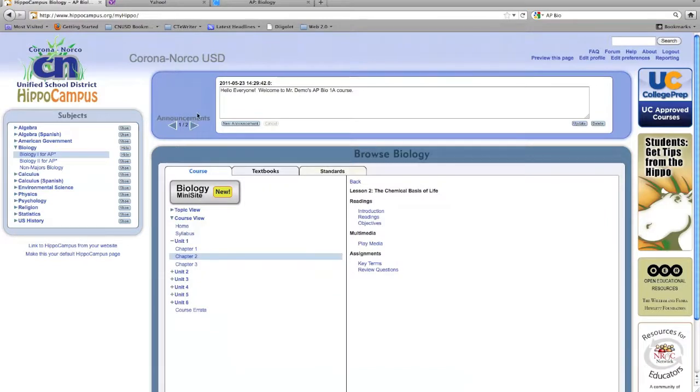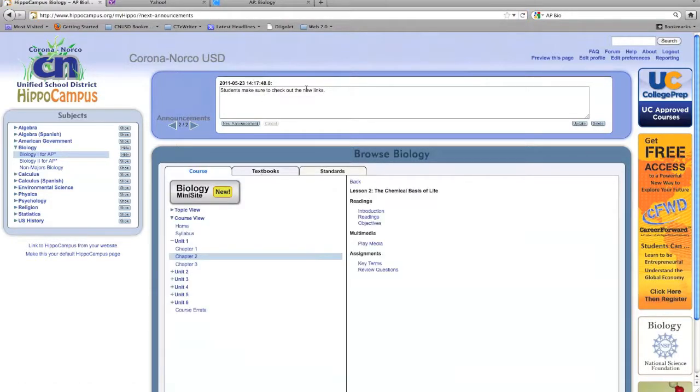Now you'll see there are two announcements, 1 and 2. As I click the little arrow, I'll flip over to the next announcement. And when we go to view the student page, to preview the student page, you'll see that these announcements will stack up, or we can make the announcement window bigger. Works very well. That's all there is to adding an announcement.